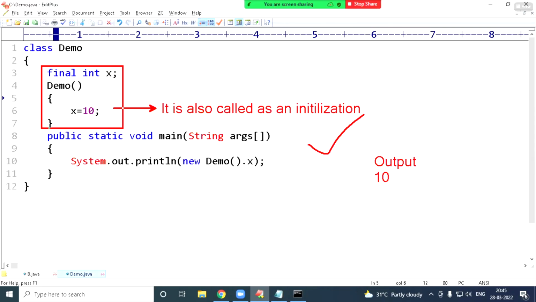That is what is called initialization. Initialization. Spelling mistake happened.